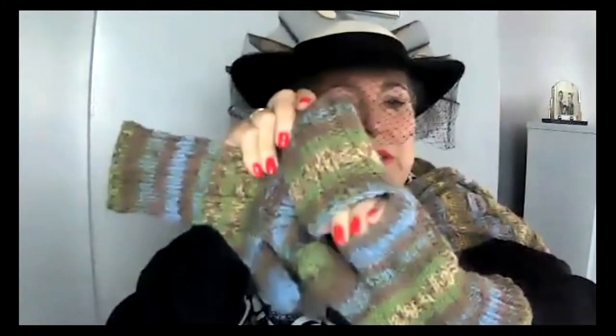So I knit him a pair of mittens. His hands, for a guy, pretty dainty, and he has a smaller wrist than I do. There's room in here. This is not for my size hand, but it fits him great. And these are convertible, so he can flip that back if he wants to do something with his fingers. So here's my finished pair of mittens.